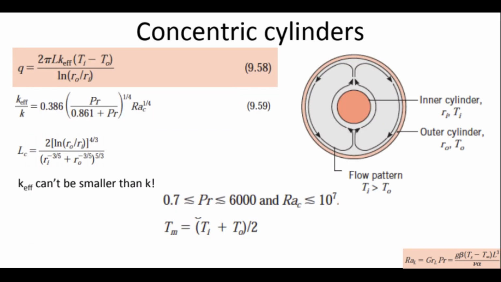Cylinders. For concentric cylinders, they try to be smart and they use a different approach. In the end, should all be the same. What they say, this formula, I want to hear that you're familiar with this formula. This is a formula of conduction in a cylinder, right? Between the conduction between inside and outside. So you know this formula, except that this K for us was the K of whatever is inside here. And we used to talk about a solid, so it's only conduction.